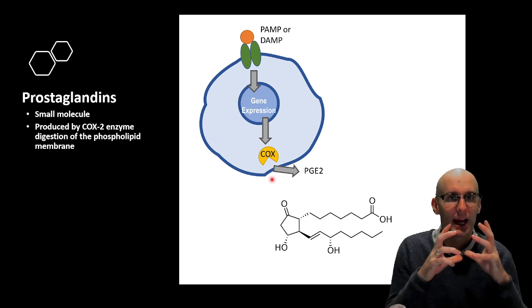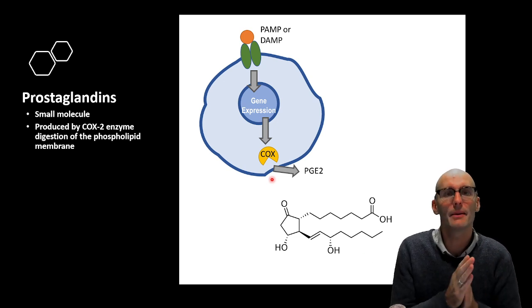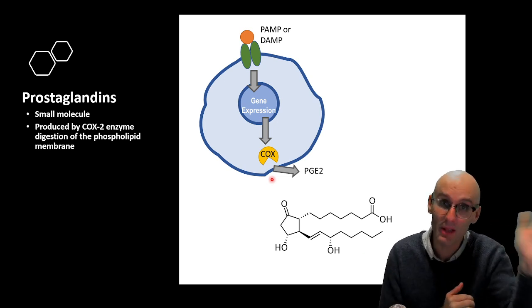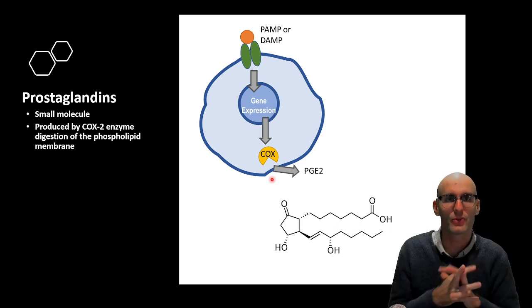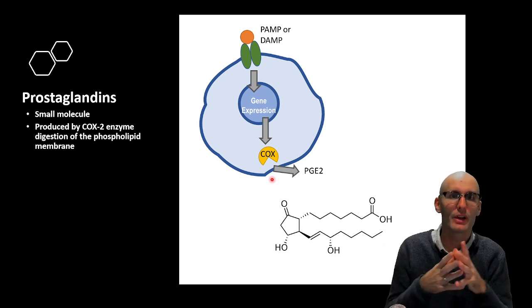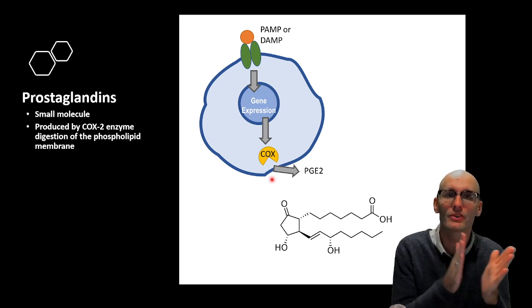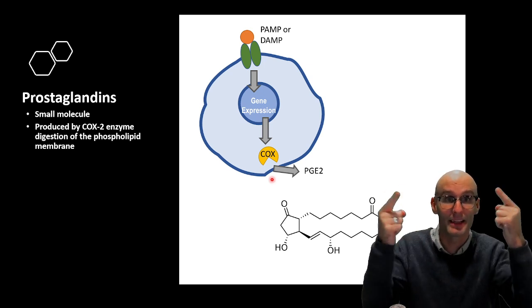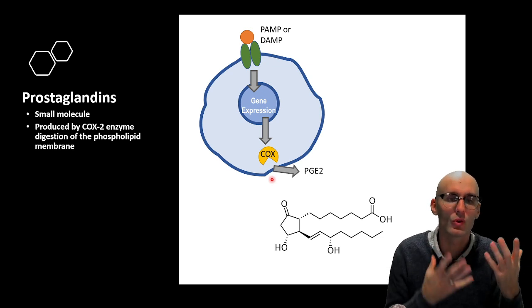Now, what's unique about that compared to, say, a protein cytokine is that it means it doesn't really want to flow in the blood. It wants to diffuse out through all the membranes of the cells and through the fatty tissue. And what that is great for is getting through barriers. It'll get through any barrier. So the blood-brain barrier, for example, blocks most water-soluble molecules from getting from the blood into the brain. Prostaglandins diffuse out, and it creates that local response.